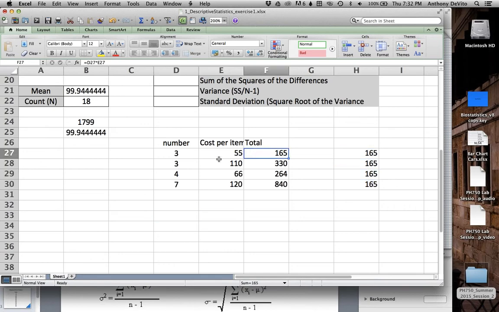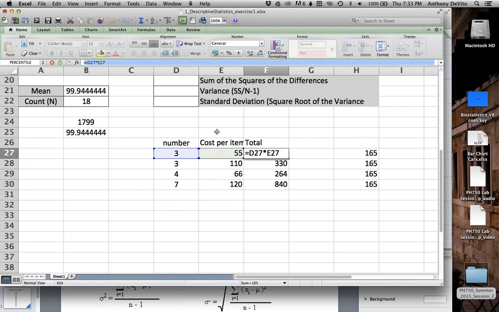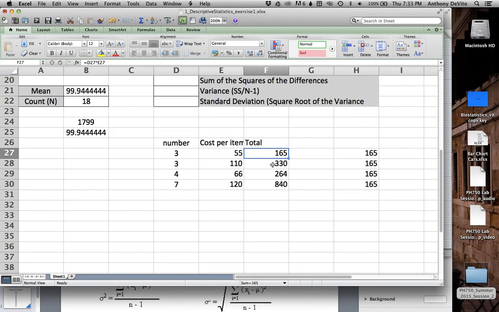But since this is next to 2 numerical columns, if you look into this little window up here, it's taken my original formula, D27 times E27, and instead of copying it exactly the same way, it's made it D28 times E28, and D29 times E29, and D30 times E30. So it's intelligently adjusted that formula as it's dragged down.